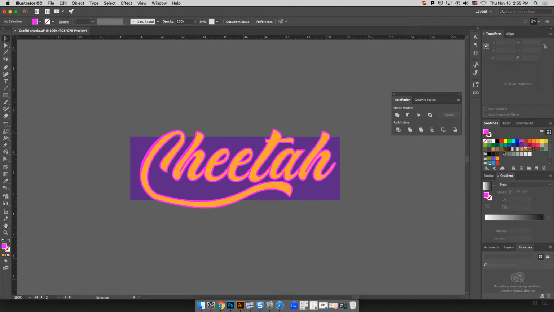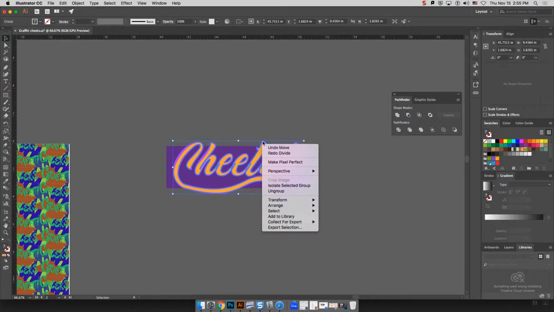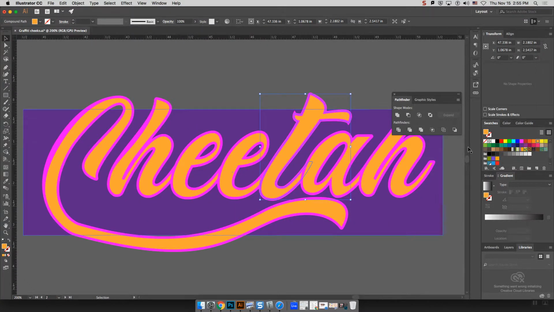So you guys may have noticed that you cannot make a pattern with a pattern in it. So let me ungroup this. So if I grabbed this and tried to put a pattern in it, let me ungroup it one more time so it's still just the fill. Just the fill, come on. Just the orange. And actually, I will even select all of the orange by going to my magic wand tool and doing that. And then choosing that pattern again.